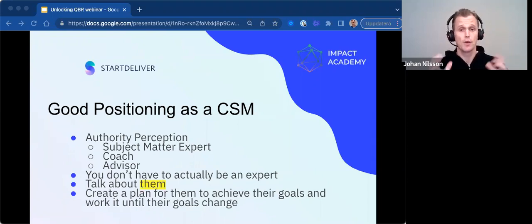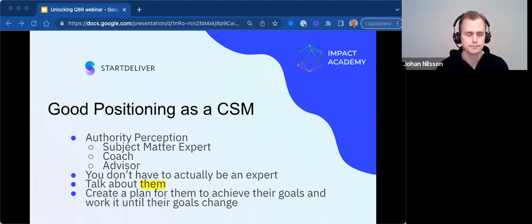And this comes back to authority. A customer, especially if you want to talk to a decision maker, a stakeholder, which are the ones that bought the product in the first place, which are the ones that probably have the power in the organization to make changes, to improve things, and to move things, then we need to be an authority in their eyes.